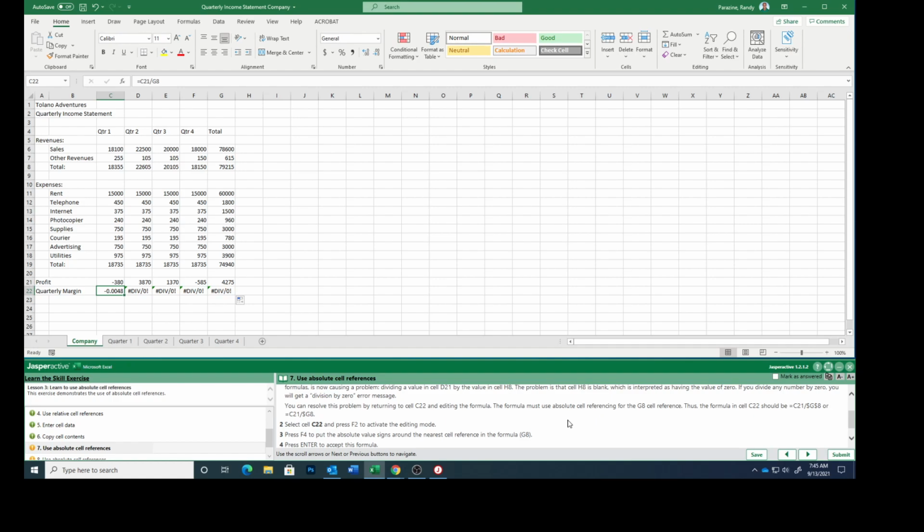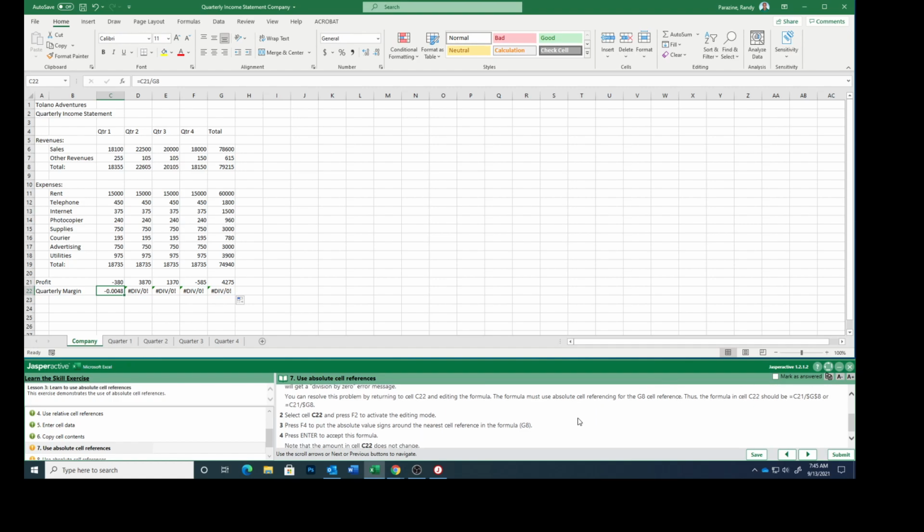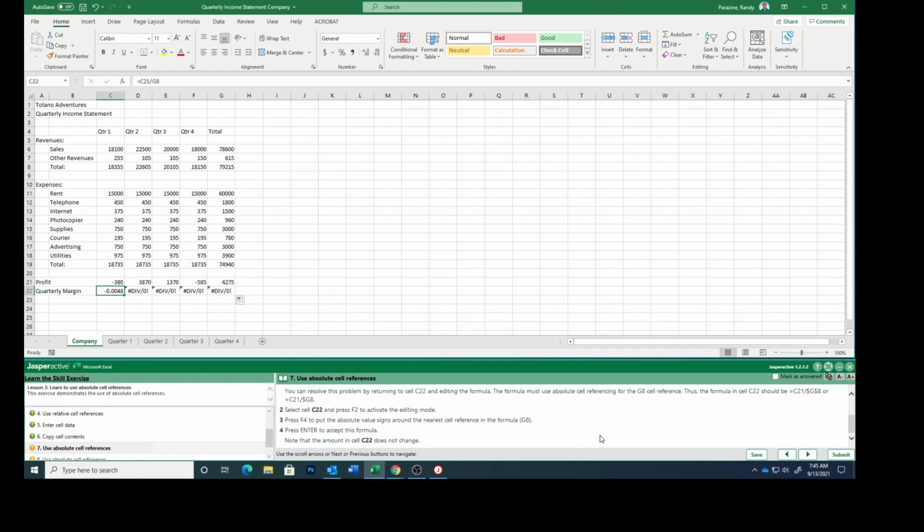The formula must use absolute cell referencing for the G8 cell reference. Thus, the formula in cell C22 should be C21 divided by $G$8. So what that dollar sign means, it's an absolute reference. So select cell C22, press F2, that activates the editing mode.